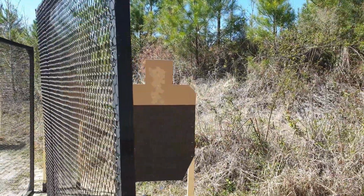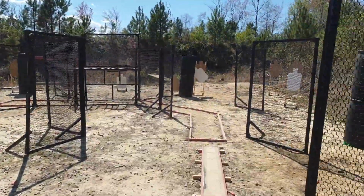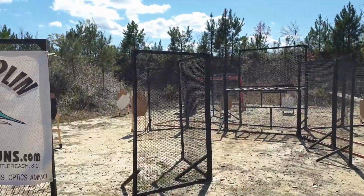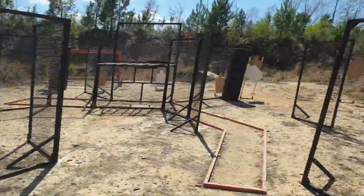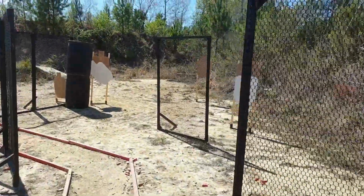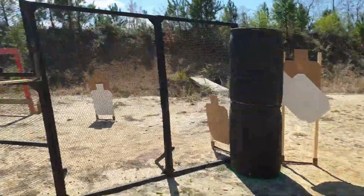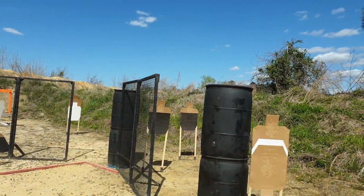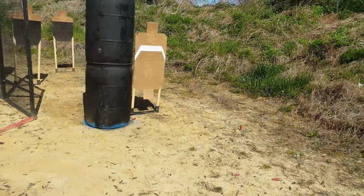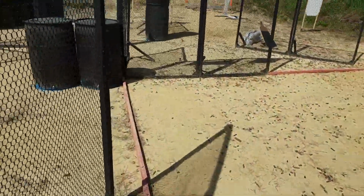Starting position. One, two, head shot, body shot. Shoot that, lean, shoot that open, mag change. Shot through the tunnel. Take that one, two on the other side. Two headshot, lead on the open, headshot, body shot, mag change.